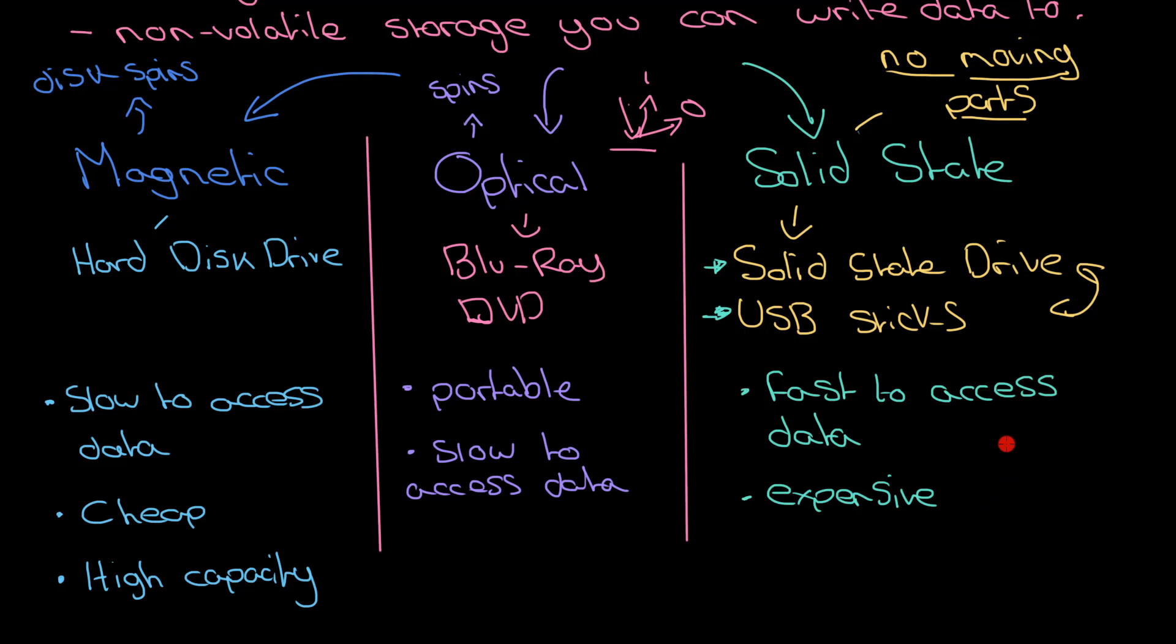But one thing that we can say is that this is usually the most expensive form of secondary storage. Certainly, cost per gigabyte, I should say these days, tends to be higher than either optical or magnetic. So there's some characteristics to start with. We'll talk about these in a little bit more detail when we get to the separate video about all the different types of secondary storage devices that we have.